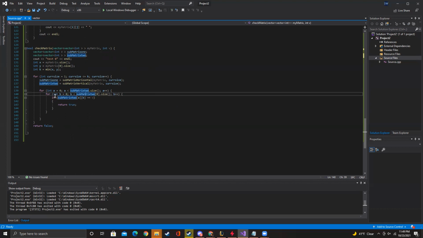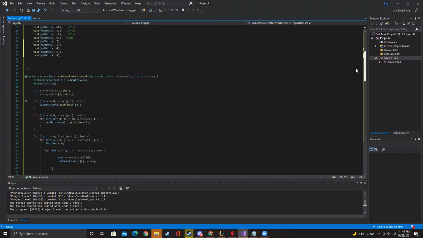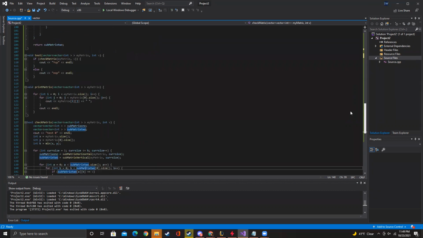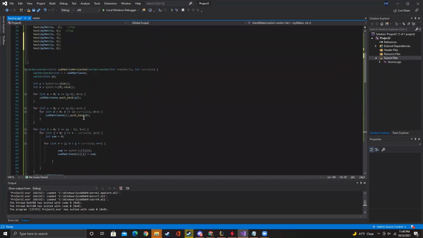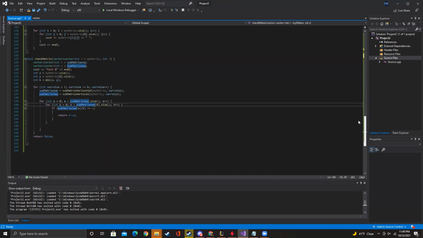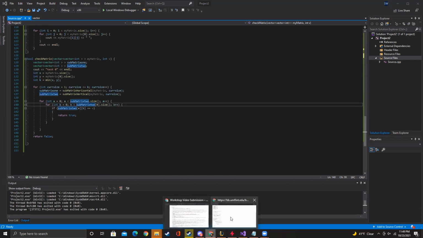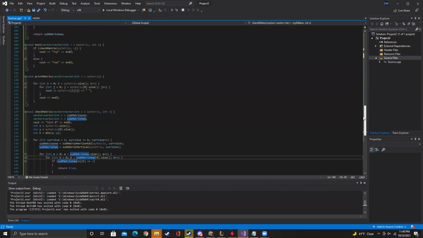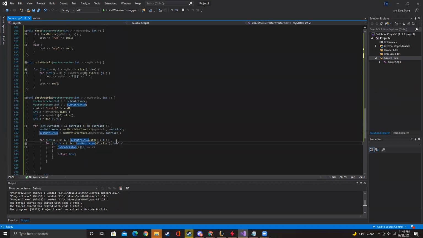Now, when I search through these submatrices, going through horizontal and vertical, the time complexity should be smaller because I'm running these additively. So I run through these for loops. So one for loop, two for loops, three for loops, a time complexity of n to the power of 3, same as this, but it doesn't become the power of 5 as with 5 concurrent for loops going through here. It's just n to the power of 3, or x times y to the power of 3, right? The summation is power of 3 up to this point.